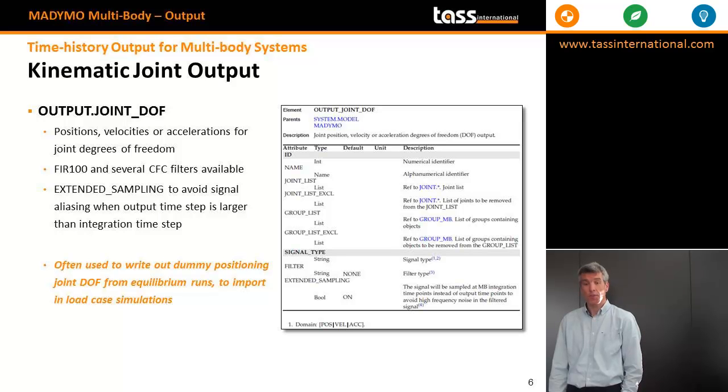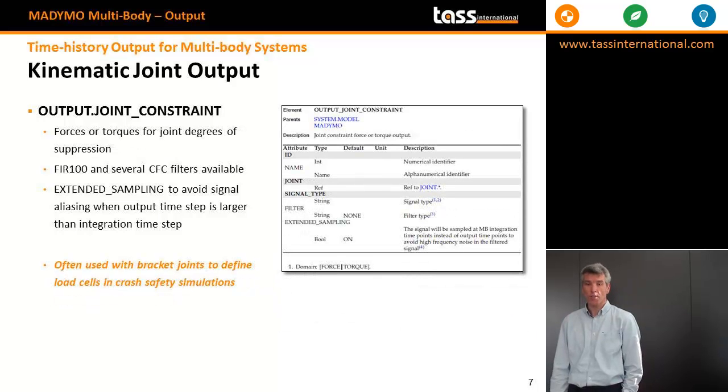After this settling simulation, you would like to start a new simulation, which is the actual crash pulse simulation. Xmagic facilitates reading in the joint output data, the positions of all the joints of a dummy, such that the dummy is positioned automatically in the way it has ended in the pre-simulation. This is just for convenience. Of course, you can do it manually as well.